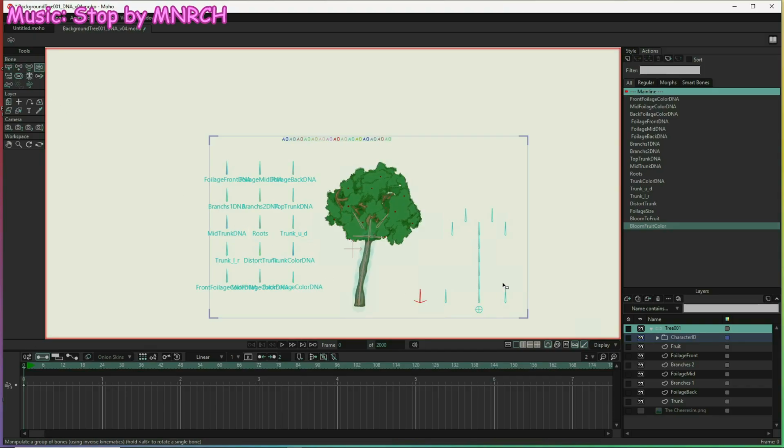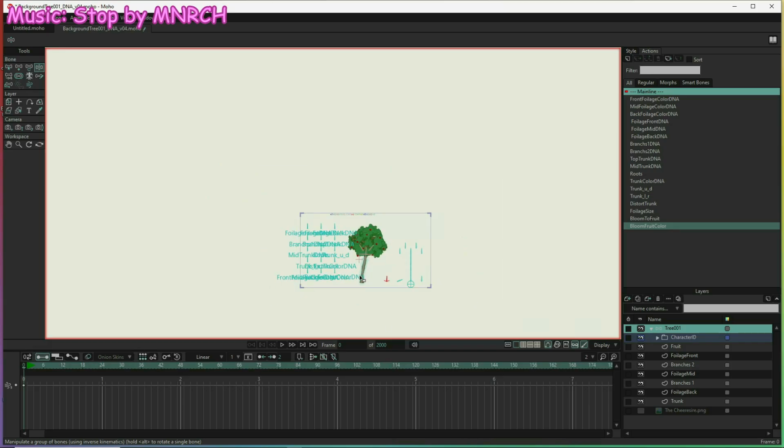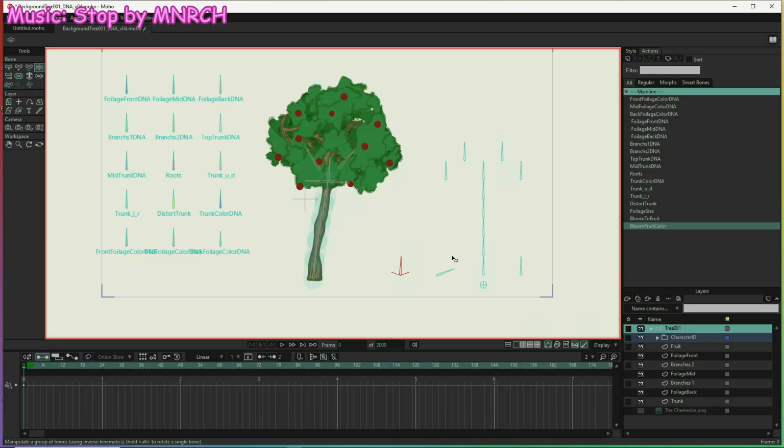And so now we've got blooms to fruit, and it looks like the apple red is our base color, and then of course we can go different colors. So there we go. There's our background tree with fruit, different colors, different sizes, and with blooms.